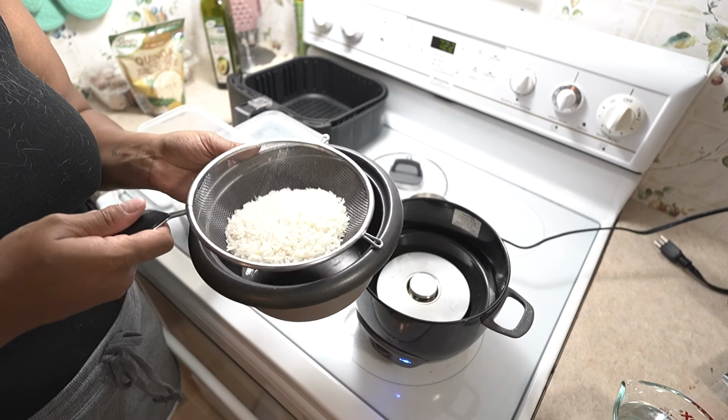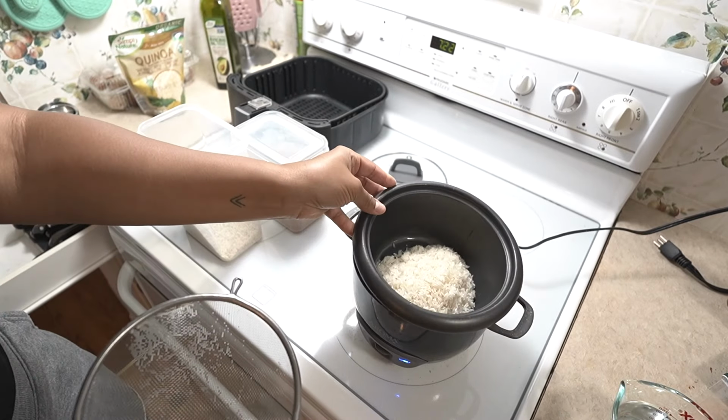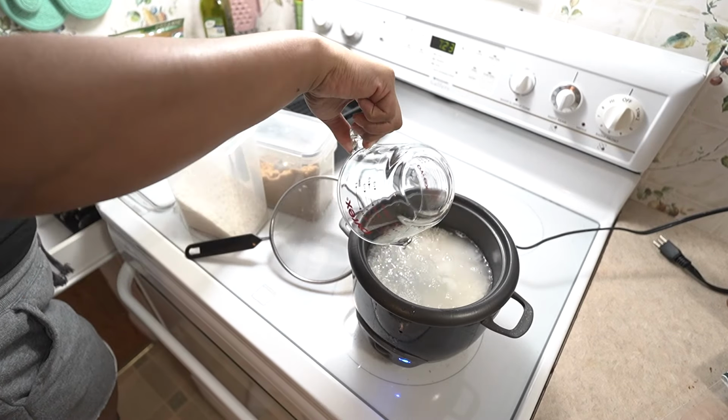So I wanted to share with you another cooking meal. This day I'm making some of that salmon that I bought. It ended up being smoked, so it had a really nice flavor to it that I really liked. So I'll definitely be purchasing this one again from there if I see it.